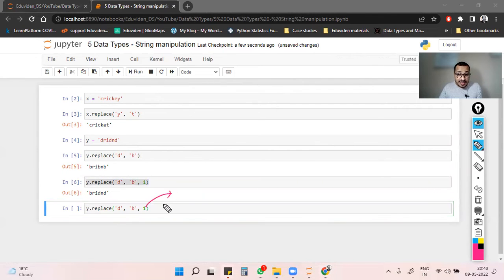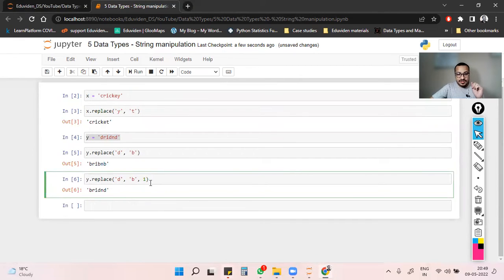It's not an index, please understand that. It's just a number of d's which you want to replace. So once I did 1, we saw that the third argument indicates that I'll replace only one d, the first d, which is on the left hand side, of course.